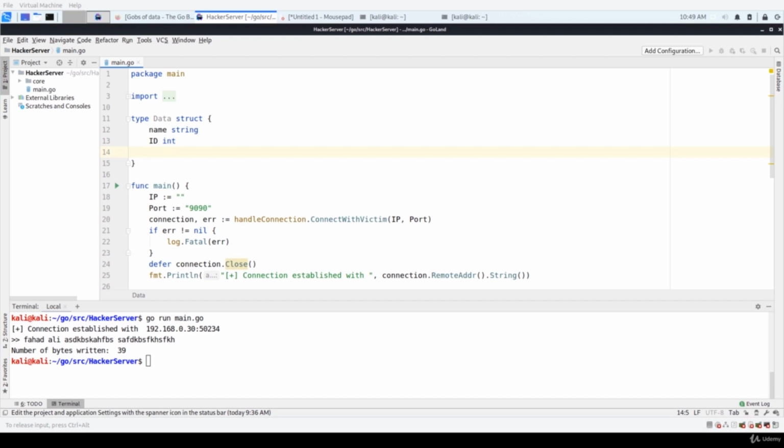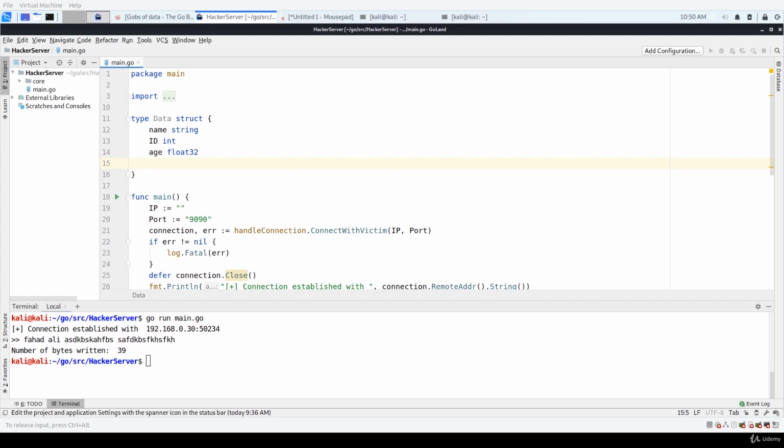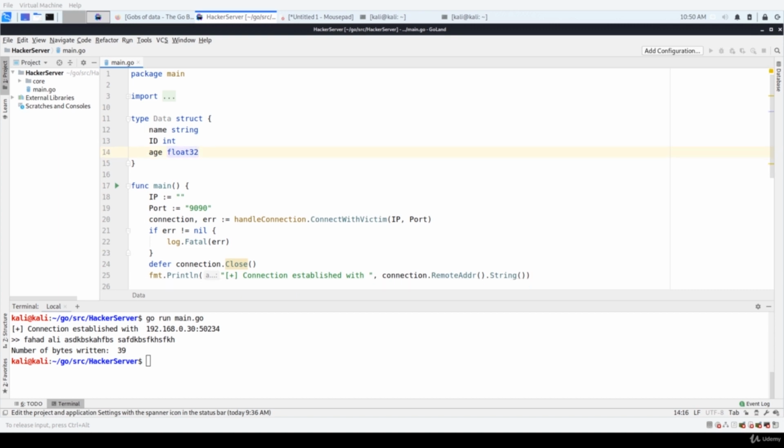Similarly, I can send other types, for example my age, let's say it's float. As you can see, this data is quite complicated, and it can also contain custom types. For example, if I create my own data structure and then try to send it, I can define it here, and then I can send this whole struct in one go, and I don't have to worry about anything. So let's stick with the 3 fields just for now.